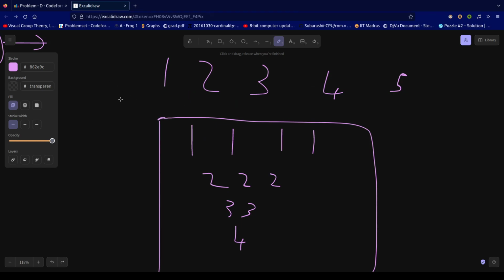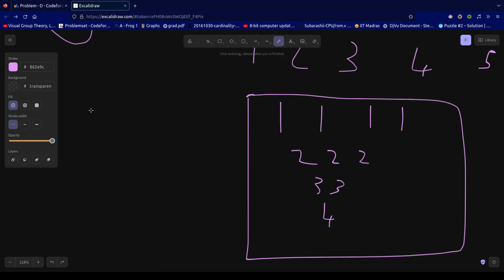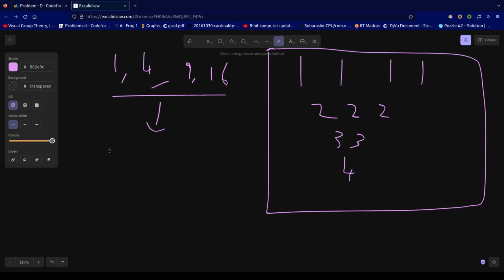Now let's think about this. If you have a bunch of perfect squares which are like 1, 4, 9, 16, etc., we can notice that all the subtractions between them belong to a certain set. If you have 1, 4, 9, 16, you can't have any arbitrary subtractions. All the differences have to be either odd numbers, 3, 5, 7, etc., or they could also belong to the set 8, 12, etc., and so on and so forth.